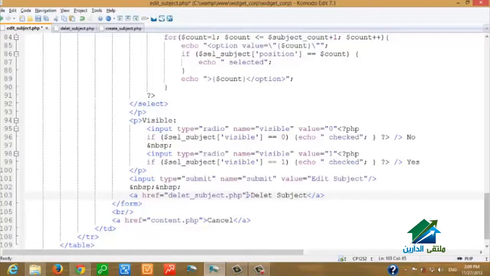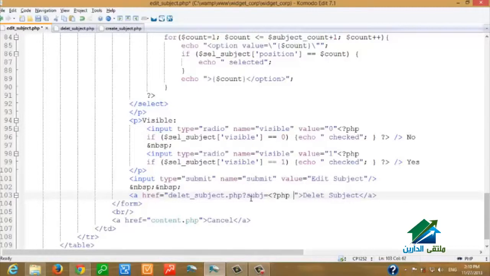We want to pass the subject value, subj equals. We'll start putting in PHP code. PHP.